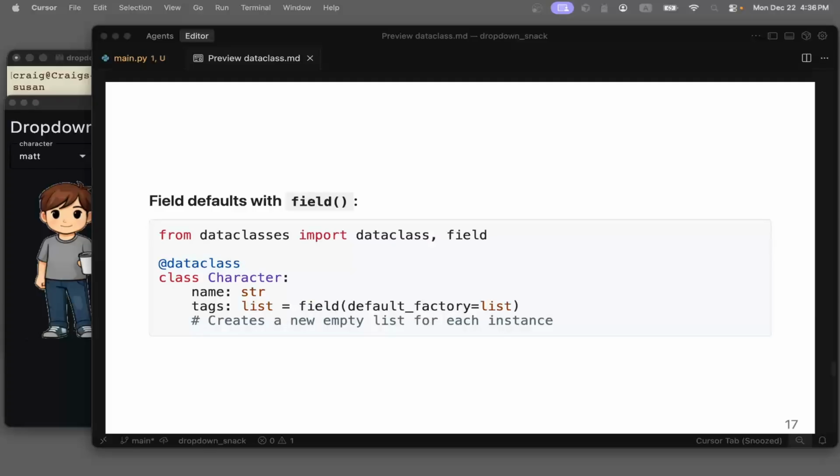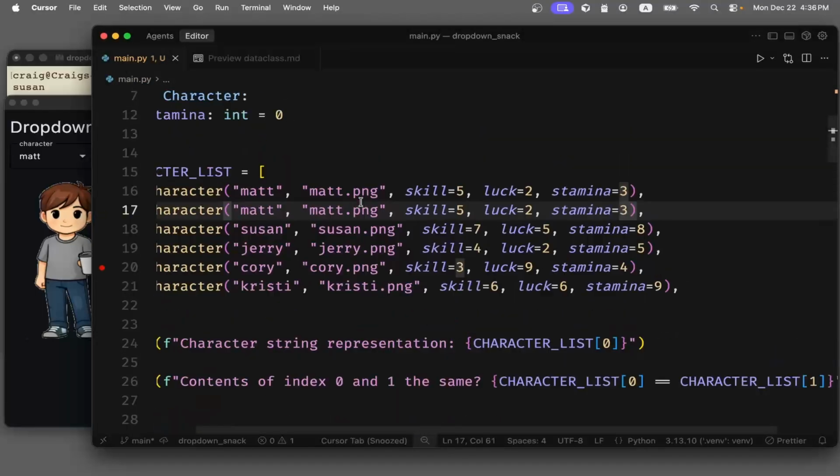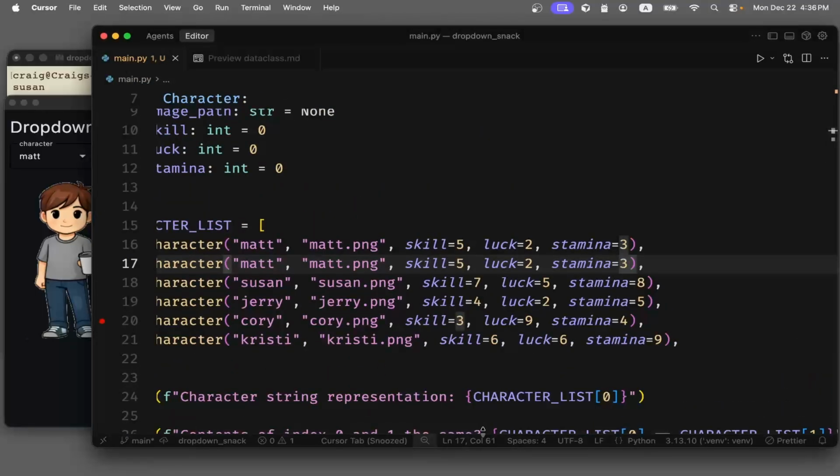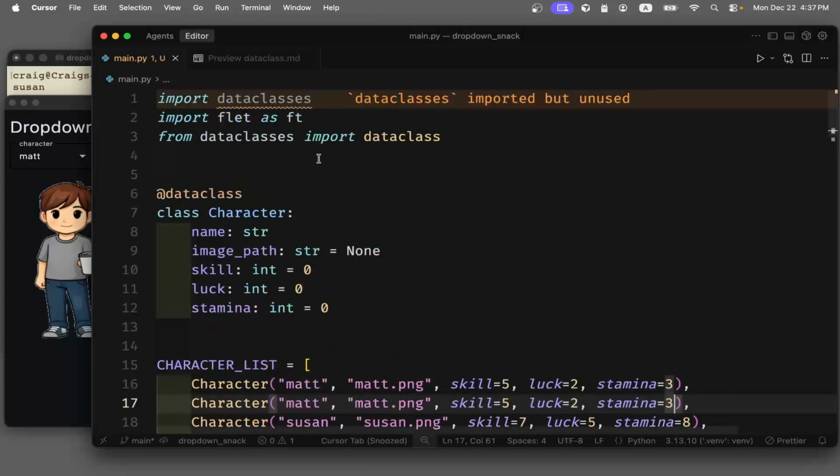So we're using the data class because our class for the character primarily stores data. It was kind of hard to read because of the boilerplate code with the class, and we wanted to make it easier to read. It's a standard Python package here, so no third party is needed.